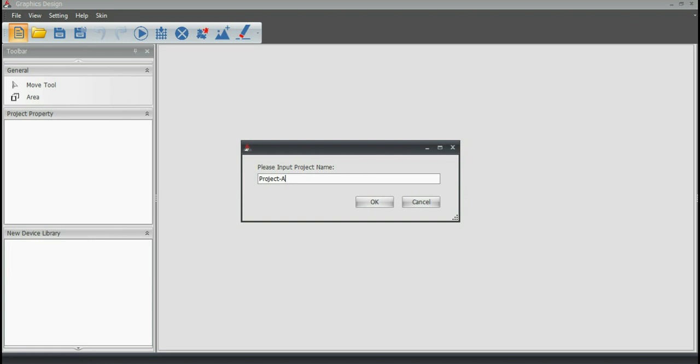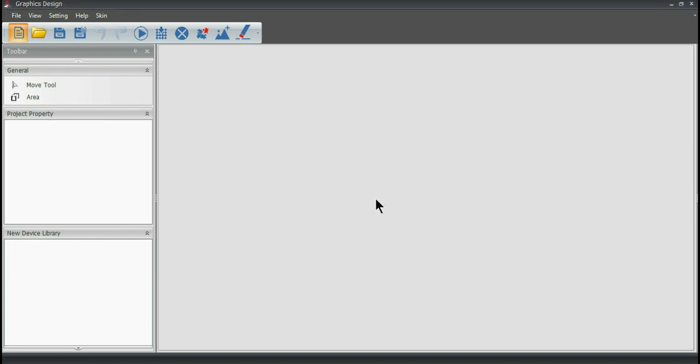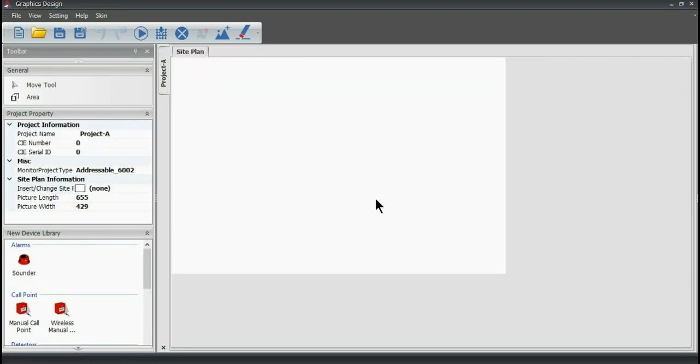Click OK. Now we need to enter the information of fire alarm system, including CIE number and CIE serial ID. These two parameters are used to precisely locate which panel that the software communicates with.